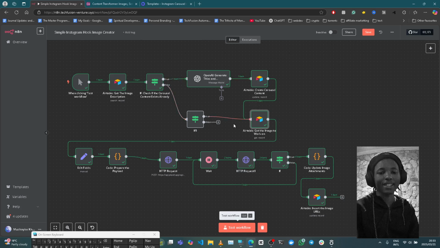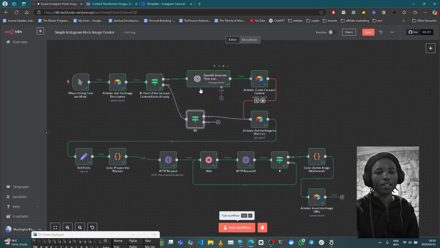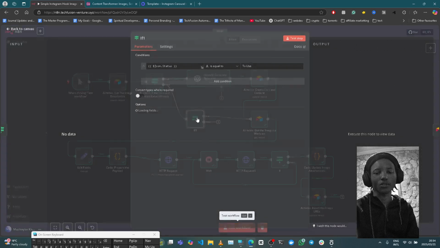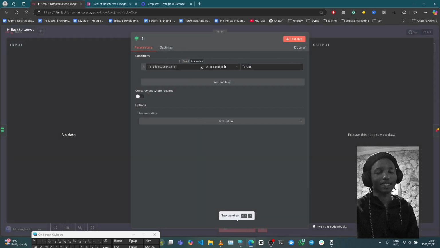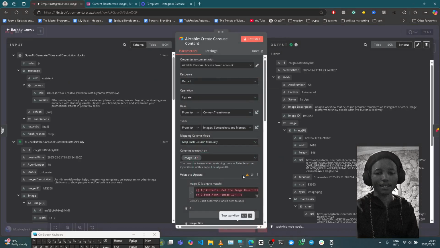The second line is one that I created because in my testing phase, there was a time where I had to generate text content, and then I stored it, and then I wanted it to continue onwards and generate the images, but it won't just run through and do that. It needs you to restart the workflow. So it's better to just have a second line of execution where the status has changed to "to use". You might be wondering when it was changed. It was changed over there in this Airtable node that was updating the table.